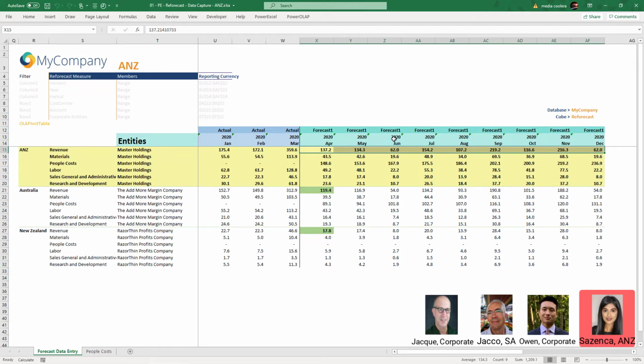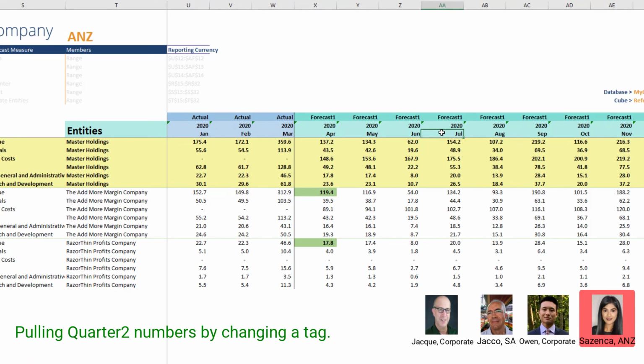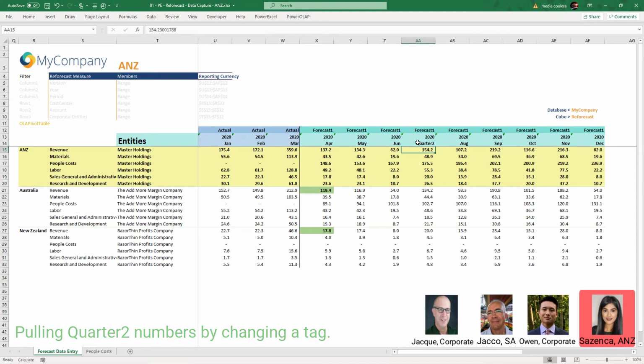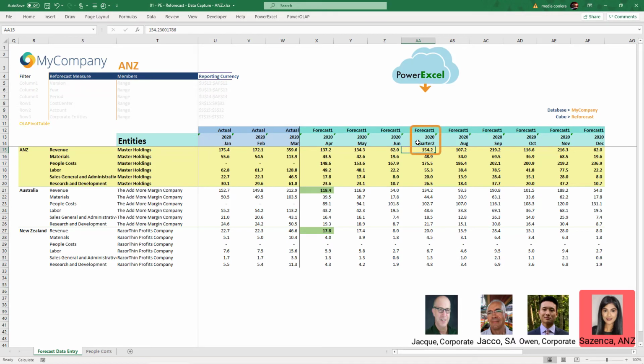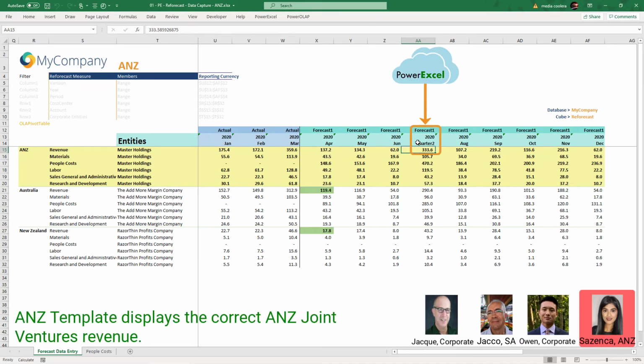I'm going to try a quick trick that I saw Jacques use a while ago. Quarter 2 is April, May, and June. Perhaps I can change the tag to quarter 2 and pull the number through. Woohoo! There it is, 333 US dollars.